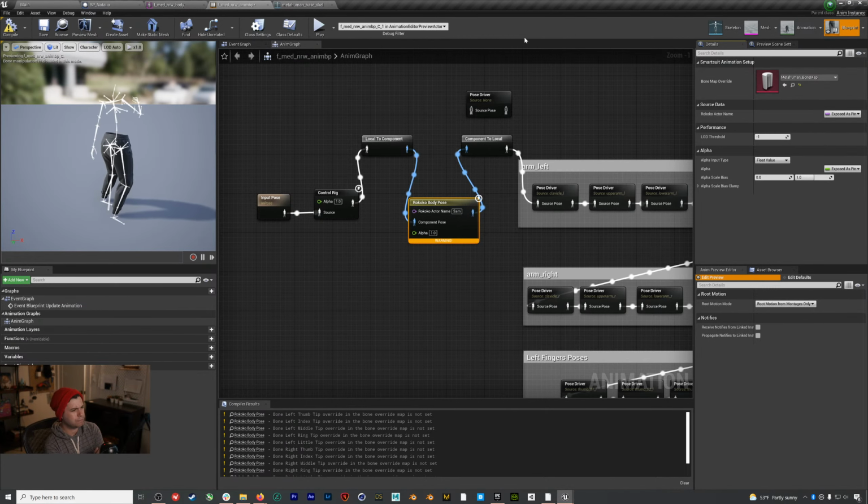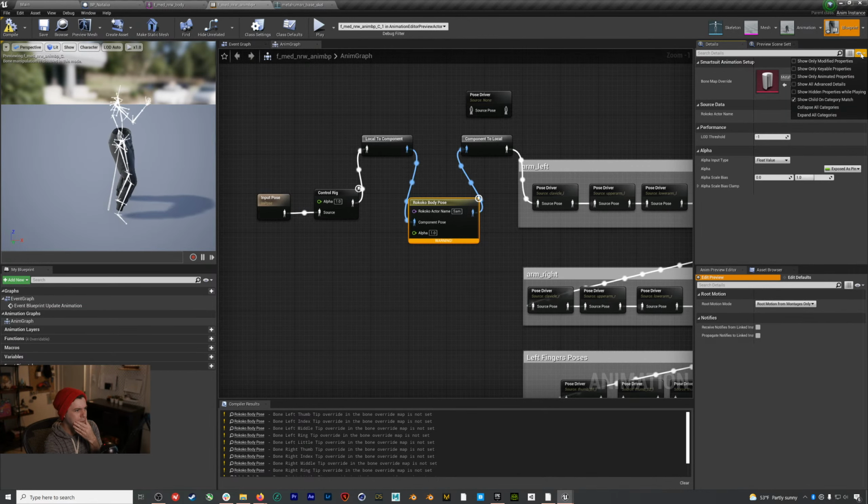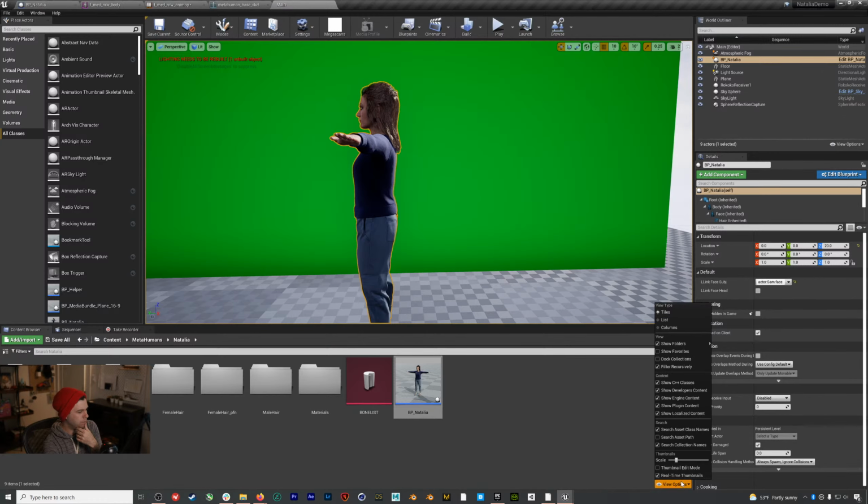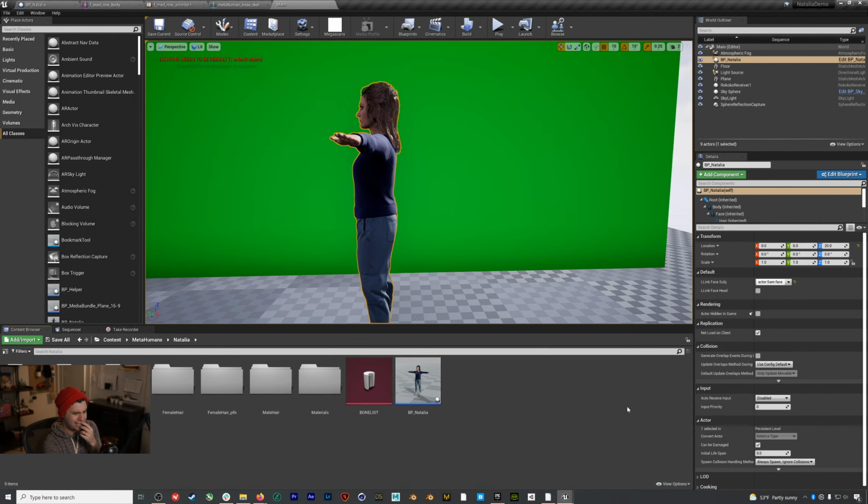And maybe it's, oh, you know what? Maybe, I don't know. I would try to go and enable view developer content, show plugin content, maybe turn that on. Turn on all these viewable contents. Maybe that's it.